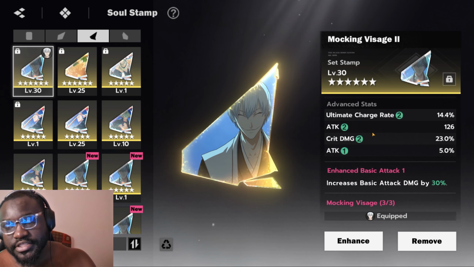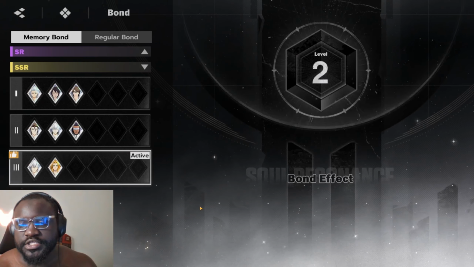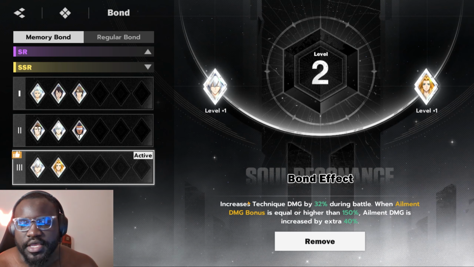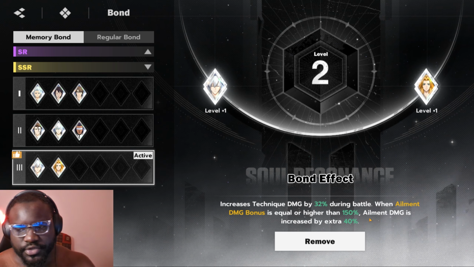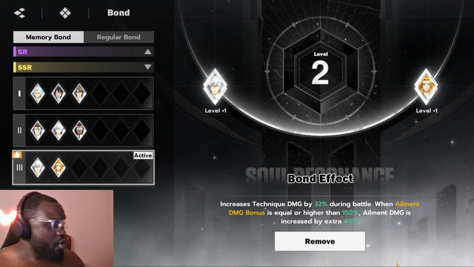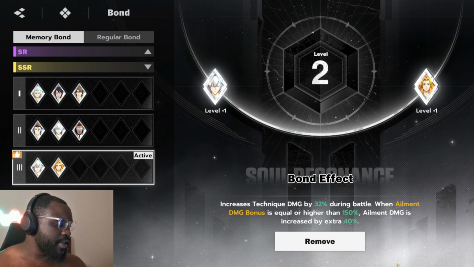But nonetheless, I do like this piece and I would re-roll the piece and change it when I get the chance. Gin's bond, I kind of just left it on the event bond that came out with him because it increases technique damage by 32% during battle, and when element damage bonus is equal or higher than 150%, element damage is increased by an extra 40%. So it makes it so that the element damage is giving you even more damage on top of all the other things that are already working towards giving you more damage from element damage.